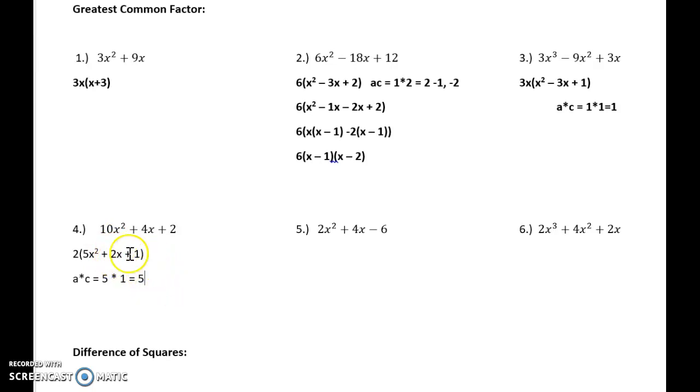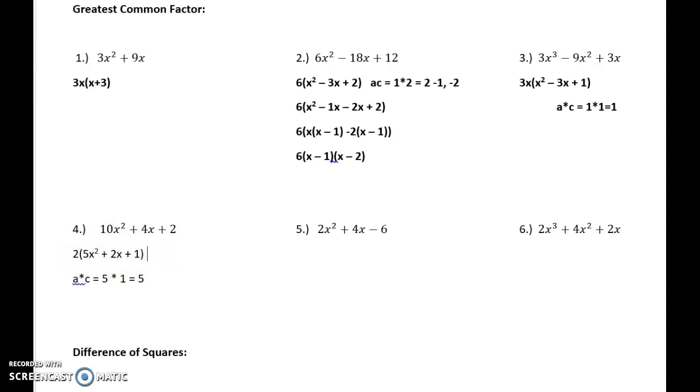Nope, me neither. So that means we're done. We cannot factor this quadratic any further. We have factored as far as we can. So we're going to learn a new technique for that one in just a little while. But for right now, that's as far as we can do. And again, we're not going to use the word prime because this one did factor. It had a GCF. But this quadratic inside the parentheses, this one is prime. This one doesn't factor any further.